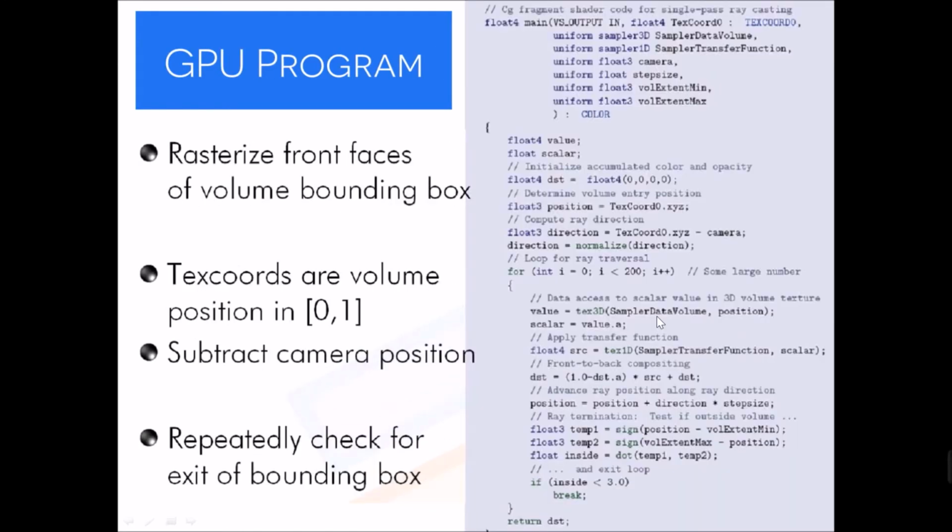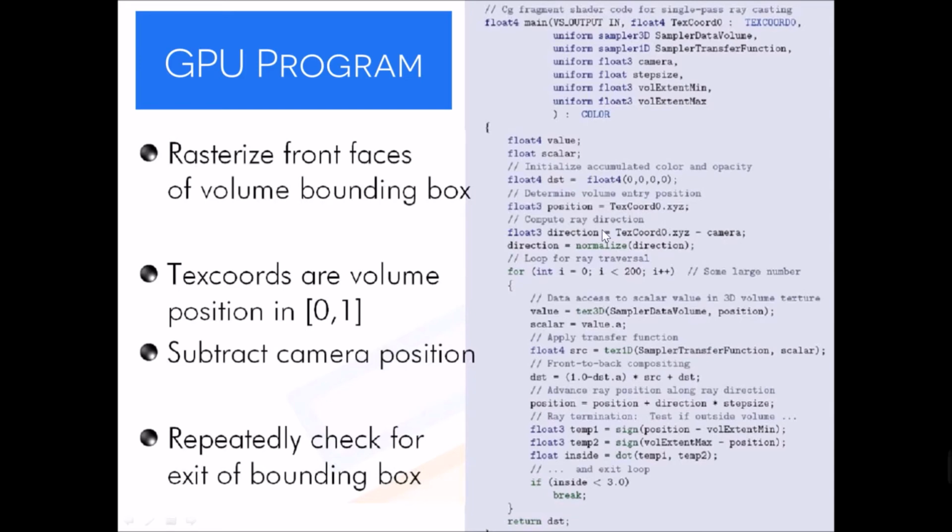And this is the kind of program that you would use, right? Basically, you start off and compute the position of the entry, this particular point here. Then you compute the direction.